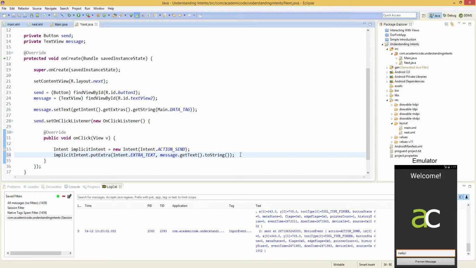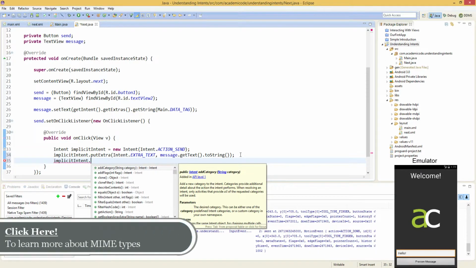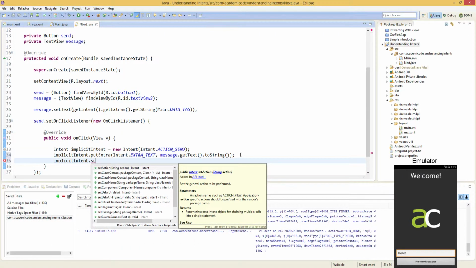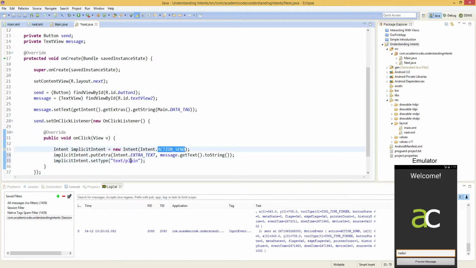And then we want to set the type of data that's inside this implicit intent. And this is kind of counterintuitive, but it's necessary to align with some standards we have called MIME types, and I'll actually put a link to some explanations of what a MIME type is here, but we're setting the type here to text/plain. That's just some plain text, so that the system knows, okay, I need to find an application that can send plain text. What plain text are we sending? This plain text.